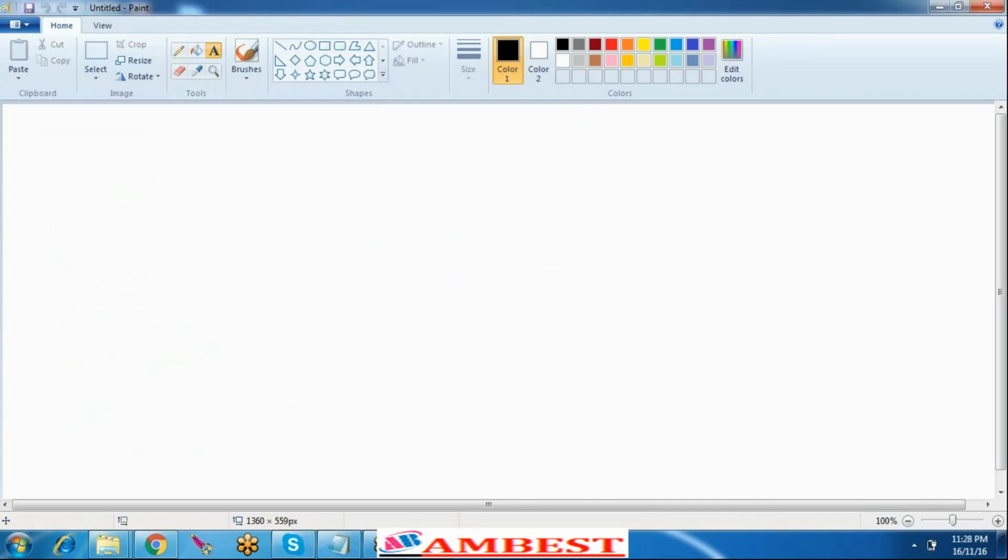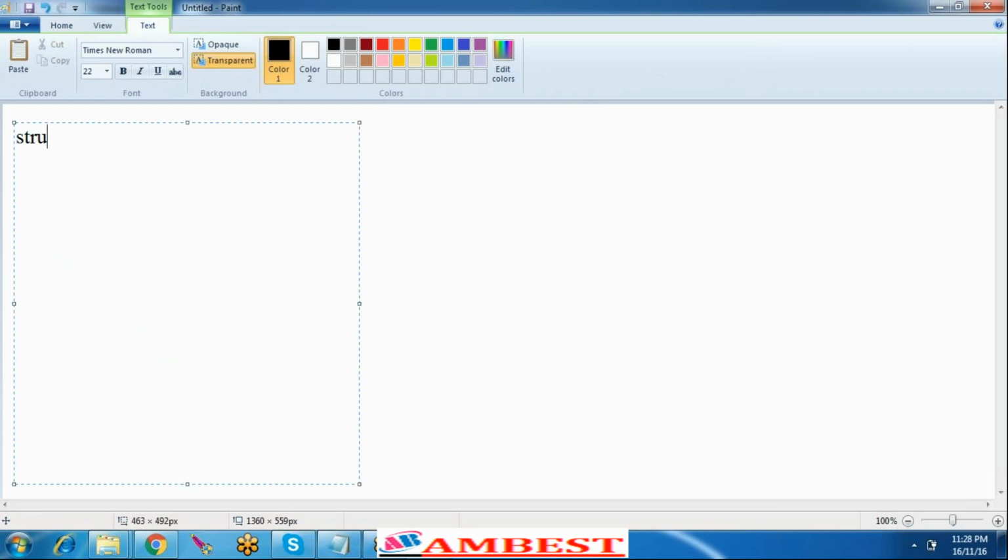Struct is a keyword used to declare structure variables, and student is the structure name. This block ends with a semicolon to indicate it's a separate block, and we have the variables declared inside the structure. There's a difference between the declaration in void main and in the structure block. If I say int a here and int id there, int a is allocated 2 bytes of memory directly.